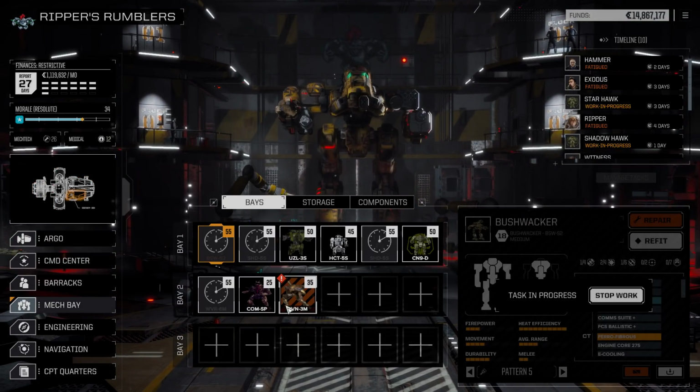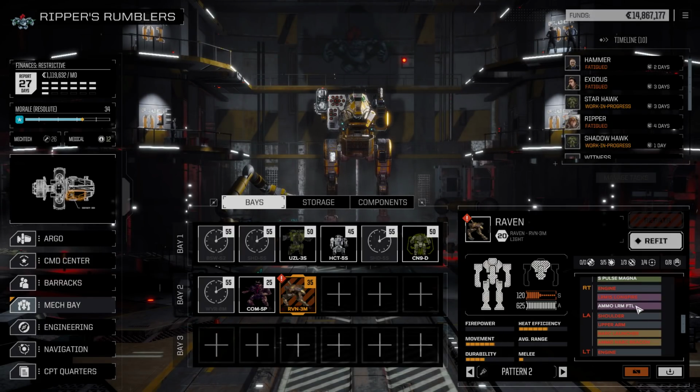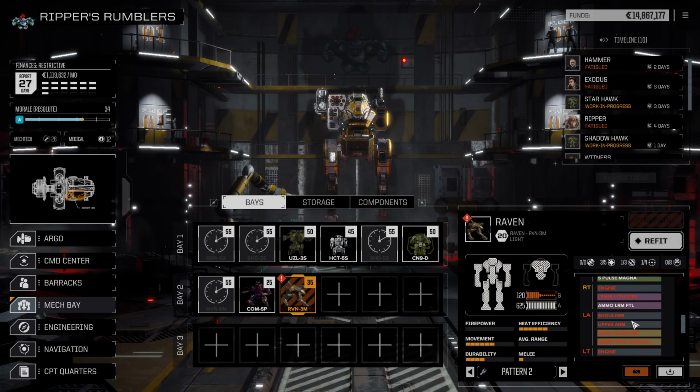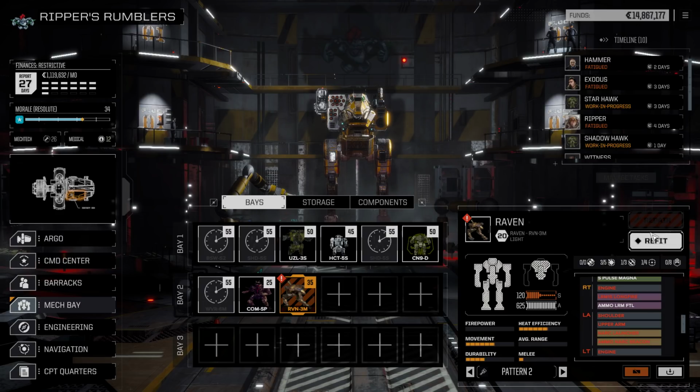Hello, Mech Bay. Well, we have a Raven. We got the engine core out of it. We got the XL engine out of it, so that's pretty nice. And follow the leader ammo. Nice. So FTL should be 1 hit equals all of them hit. Follow leader develops every missile. When a target is hit, every missile in flight will hit upon receiving a critical hit. Yeah. So we're not going to keep it.